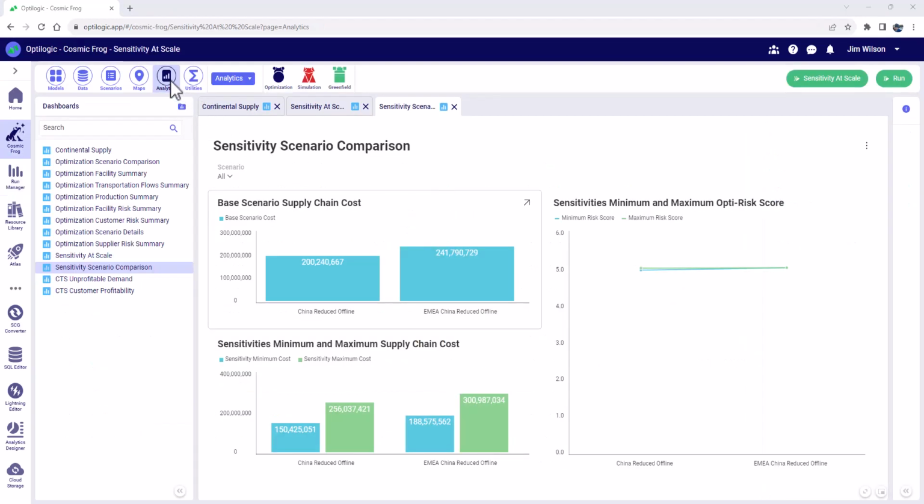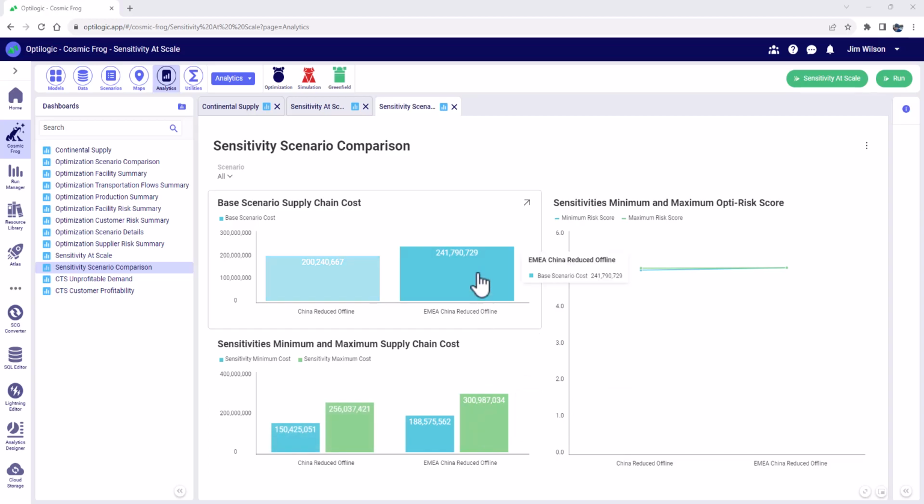So now we can go to analytics and we can select this scenario comparison dashboard, and this is looking at comparing all the scenarios that we've run through sensitivity. So we can see our two scenarios and we can see what the base scenario cost is, and then we can easily compare that to the minimum and the maximum from all the sensitivities that have been run.